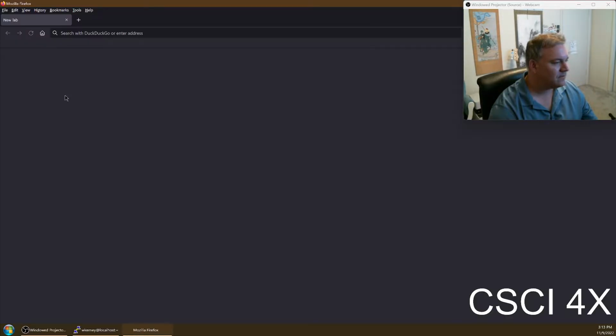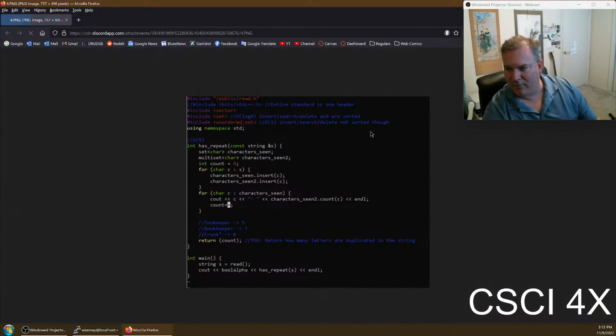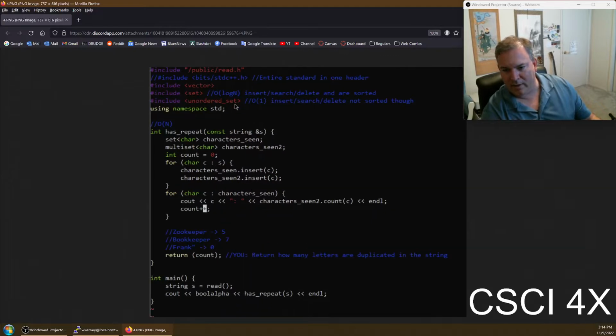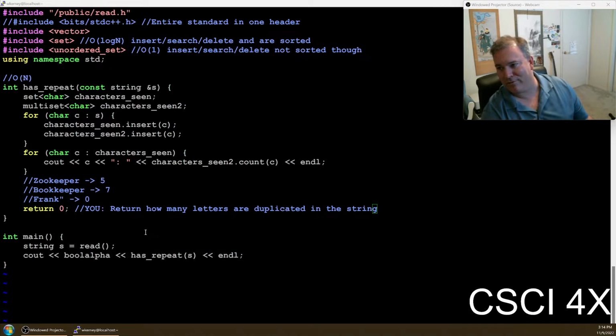And so this code here is doing something different from what was asked for, but it's kind of interesting. So let's take a look here. We got a string passed in. We add everybody to the set, to the multi-set. For everybody in the set, we're going to print it out. This is all the code I gave you, and it's count, and then you're just adding to the count. So what you're doing here is you're just returning how many unique letters are in the string, which is not the question, right?